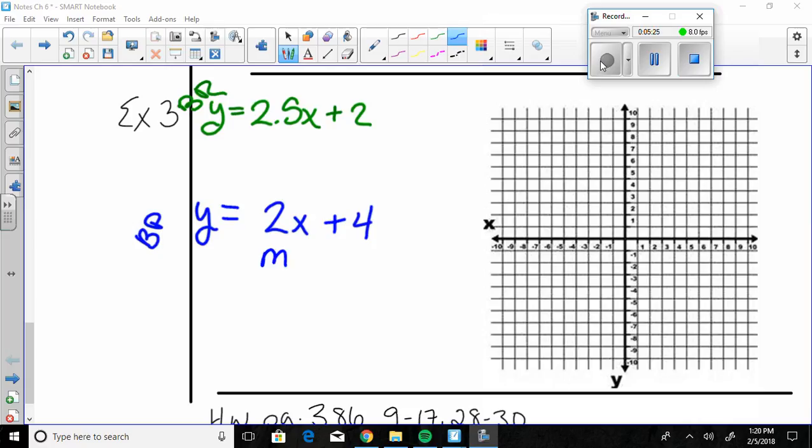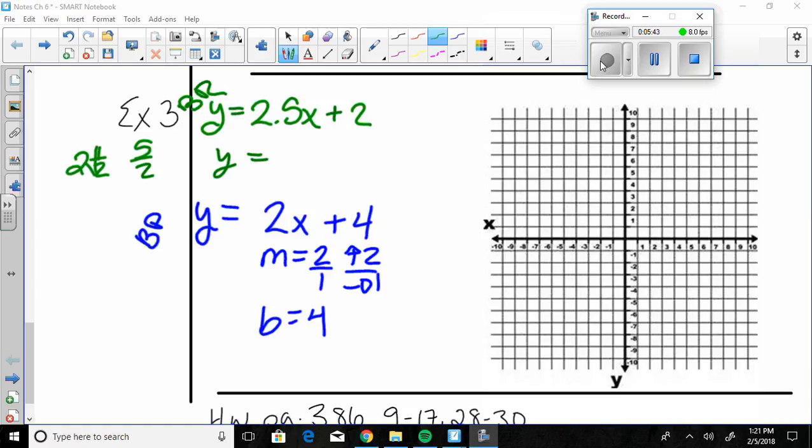So our m and our b is pretty straightforward for this one down here. Our b is 4. And then we go up to the top one. So 2.5, so that's 2 and 1 half. So multiply down, add up, so you get 5 over 2. And then y equals 5 over 2 x plus 2, so you have an m of 5 over 2, up 5, right 2. And you have a b of 2. Up 2, graph that first, then we go up 5. 1, 2, 3, 4, 5, right 2. And then we go down. 1, 2, 3, 4, 5, 2, 1.